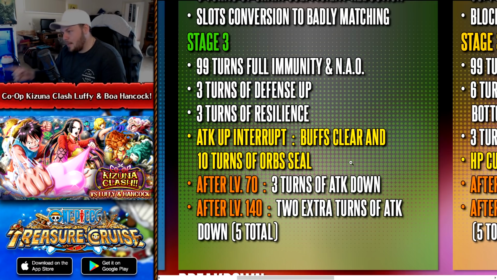Okay, so I can automatically think of a couple characters that are going to be really good there. Super Type Snake Man, with his Super Type special to give you an attack boost, or the Boa Sisters, because if you use their special on stage 2, if you hit a certain amount of perfects, you'll get an attack boost in the following stage.